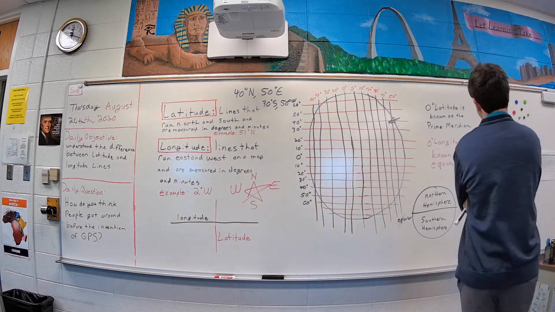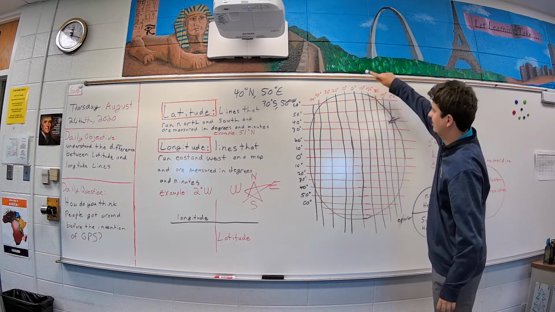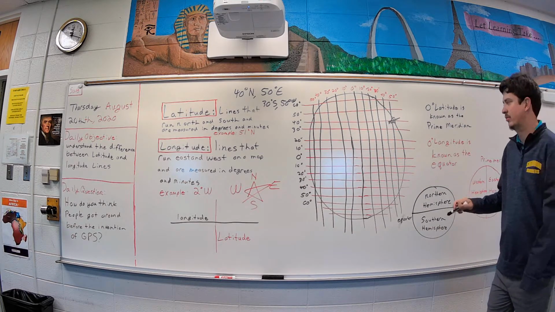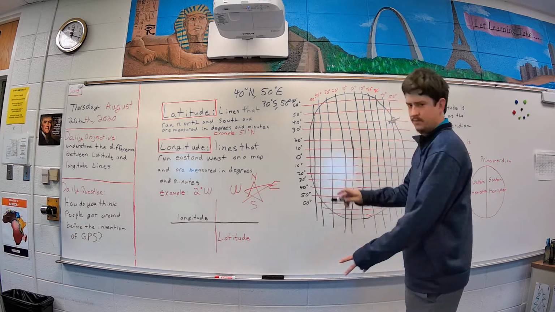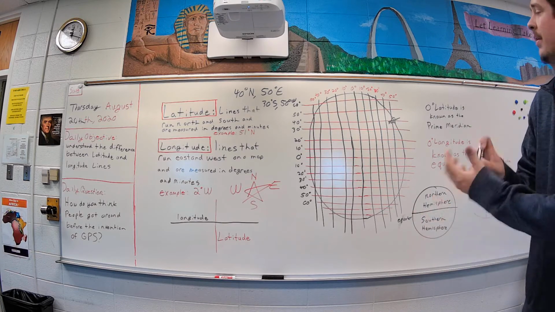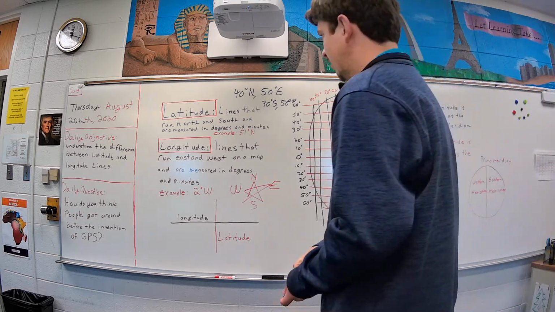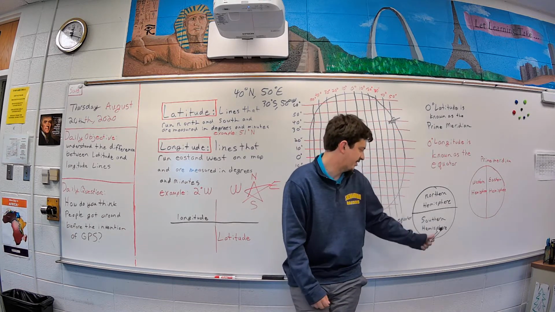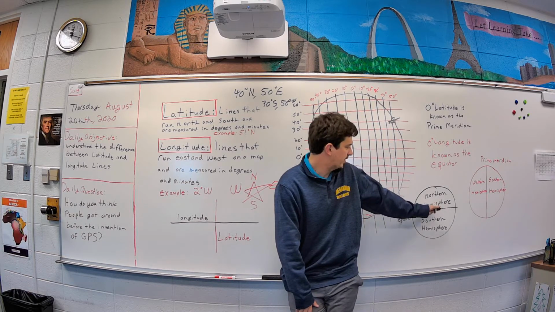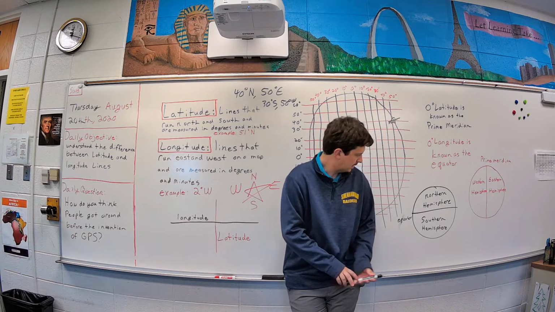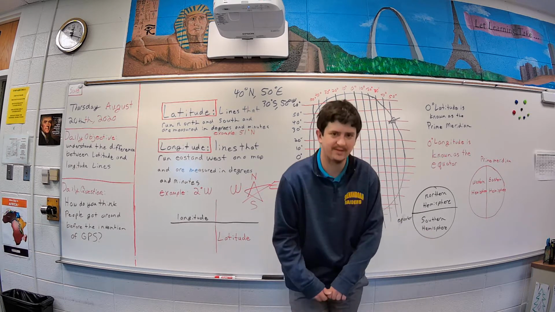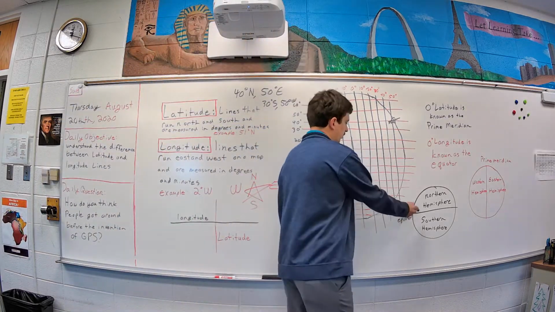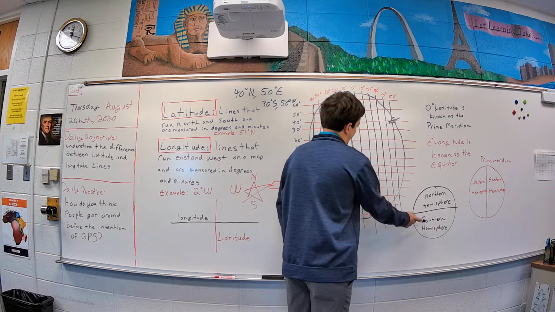And like I said, 0 degrees latitude, so that is the line 0 degrees going north and south, is known as the prime meridian. And then 0 degrees longitude is known as the equator. Okay, and something that we're going to talk about quite a bit is something known as hemispheres. And so with that, if we take another circle here and I divide it in half using the equator, everything north of the equator is known as the northern hemisphere, and then everything south of the equator is known as the southern hemisphere. So if you can see, north of the equator, northern hemisphere, south of the equator, southern hemisphere.